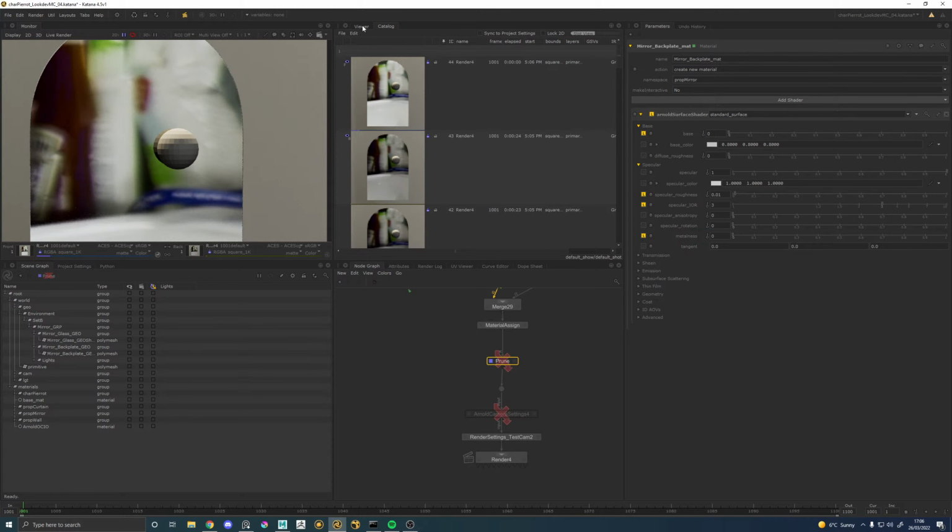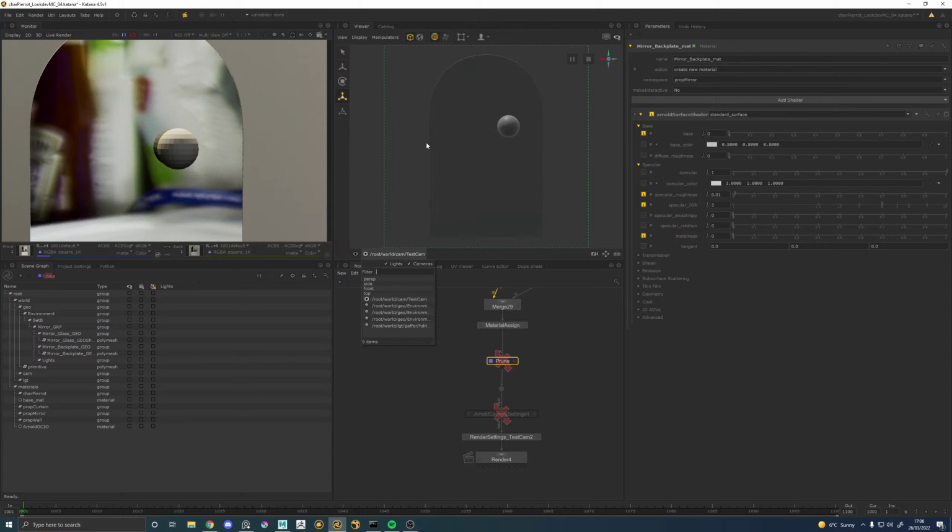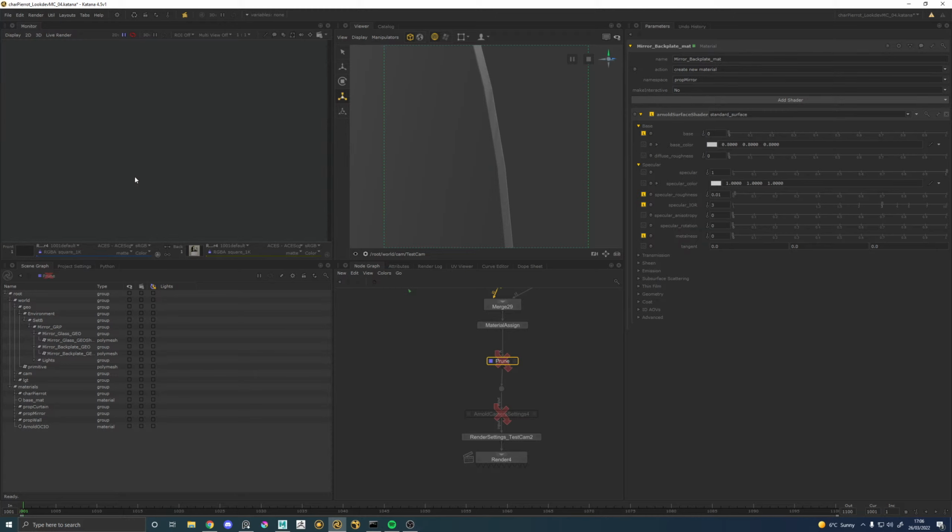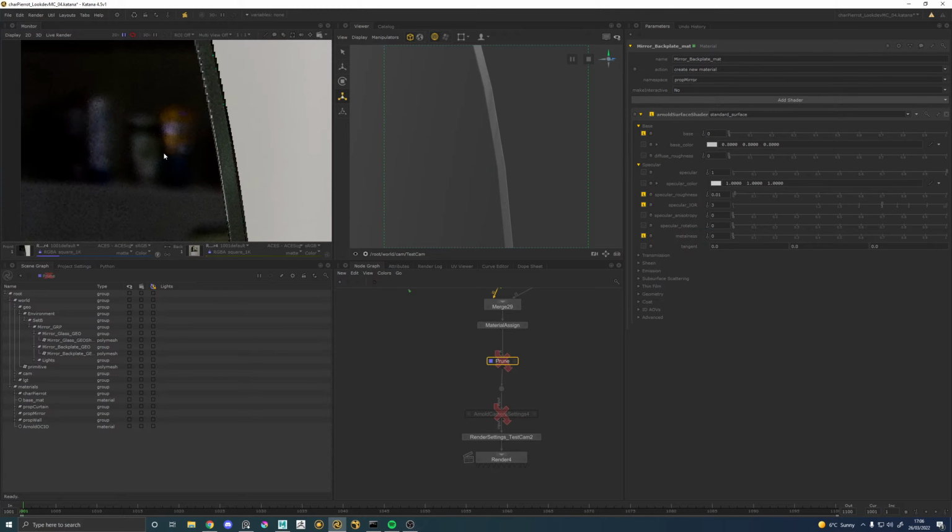Okay, let's go to the viewer and have a quick look at the side angles. So then we can start looking at how much darker this gets. If it gets really dark, then yeah, okay, the depth needs to go down. Let's get a true side angle like that one.